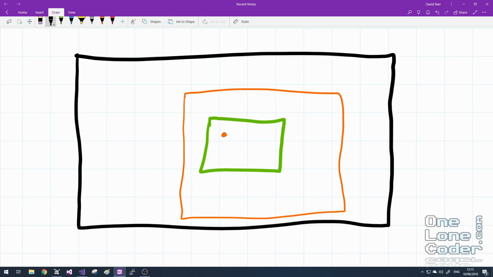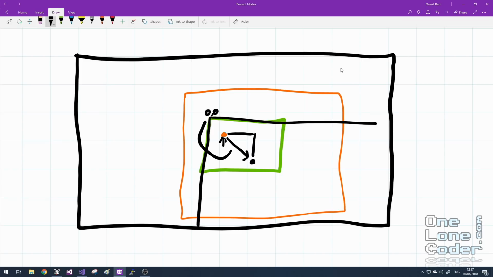Unfortunately, we already have the facilities to handle all of this, because if I know where my mouse coordinate is in world space before I zoom, it's here. After the scaling, my mouse coordinate has also been zoomed. And if we assume that scaling is happening around 0, 0, which it currently is, so my zoom has actually happened here. So my new mouse coordinate after the zoom is about here. Well, if I look at the difference between the pre-zoomed mouse coordinates and the post-zoomed mouse coordinates, I can create a vector which I can use to offset the new world space, because this vector will be the same as the vector that we need to displace the world.